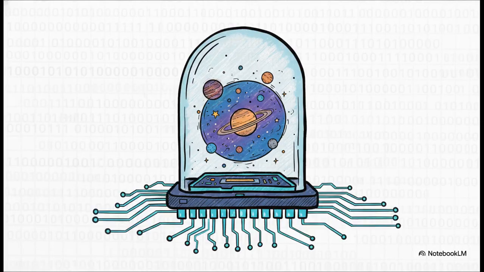So in this picture, our universe is totally self-contained. It's a program just running. The whole thing is based on an idea called digital physics, which means that at the very bottom, reality is just information. It's just bits and code. And here's the kicker. For us, inside the simulation, it would be completely, 100% indistinguishable from a real universe.